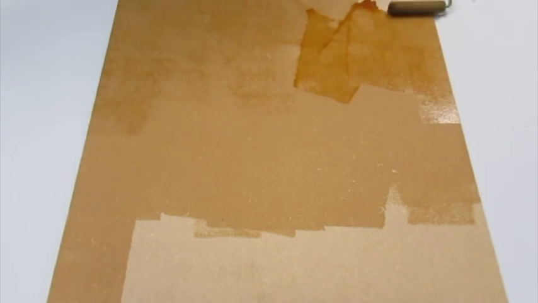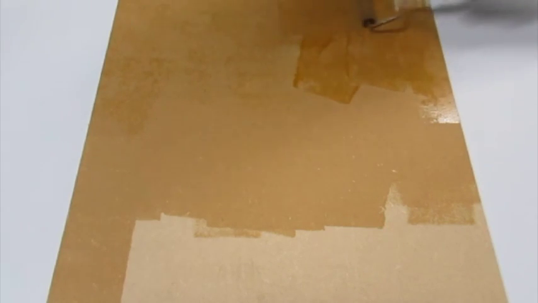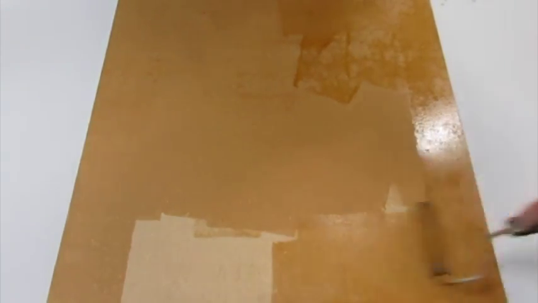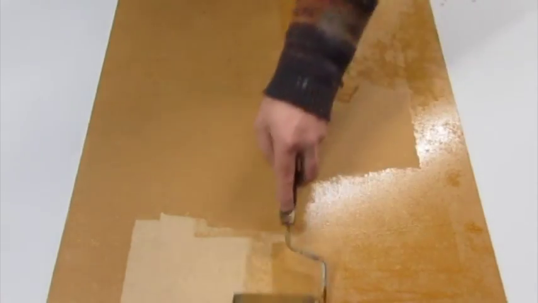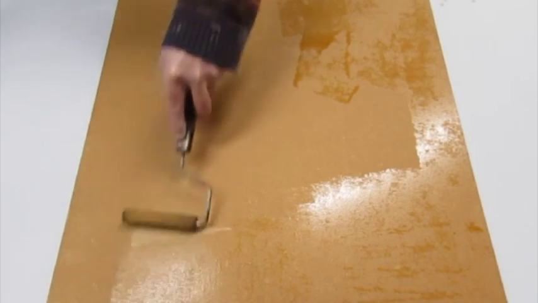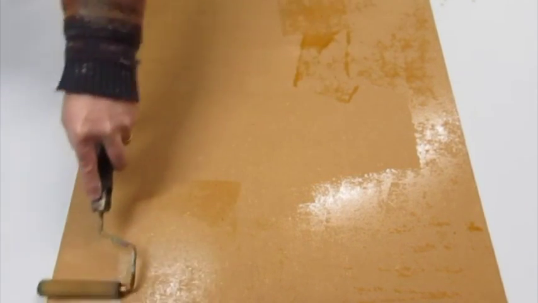So button polish is a good material for the job. If you don't have the money for button polish or you're on a restricted budget and you're not using class 1 materials for some reason, you could use PVA watered down as a sealant.